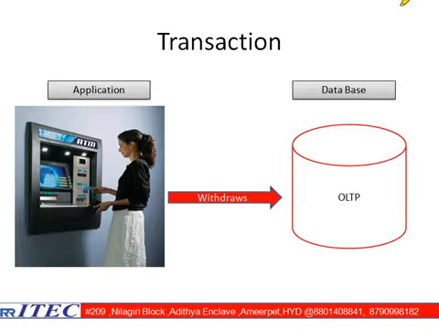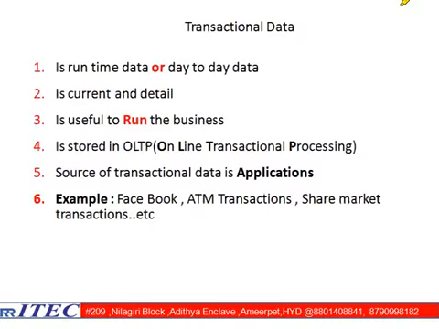Analytical data. Already I have the transactional data, which means we have some minus points here. That's why we are going for analytical data. You have some minus points in the bicycle. That's why we are going for a motorcycle or bike. You have some problems with the bike. That is the reason we are going for a car. What are the problems? If you identify the problems, you can discover a new product. You can invent a new product. Yes or no?